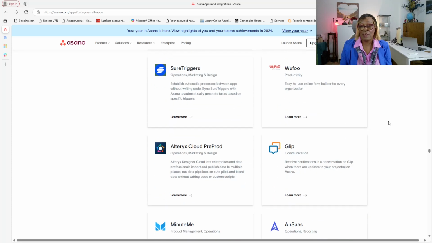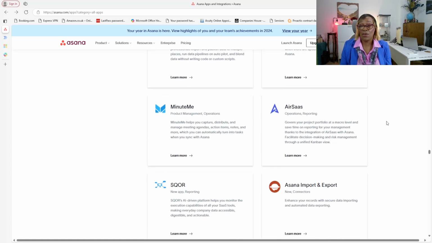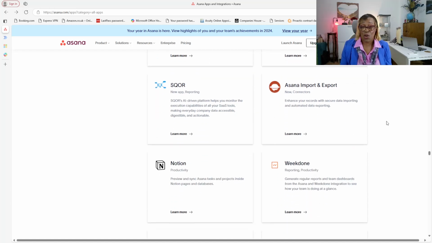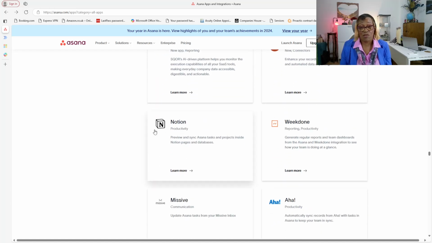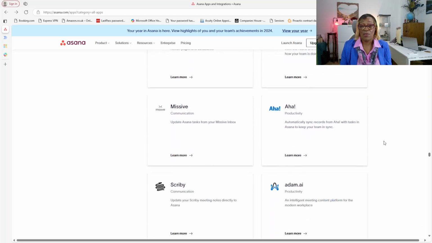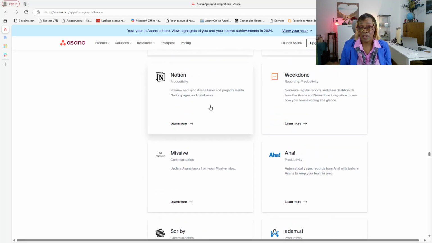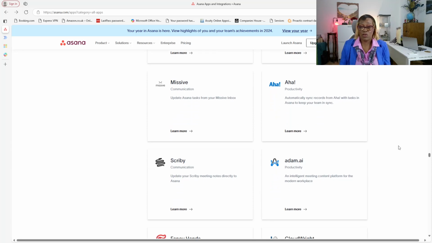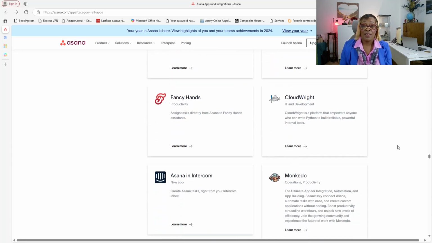Look, I could go on and on and on. There's just a lot. Notion is very good as well. Very good to get it installed for productivity, and it helps you keep on track.